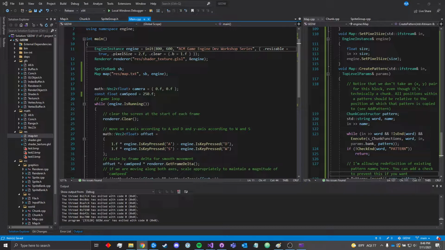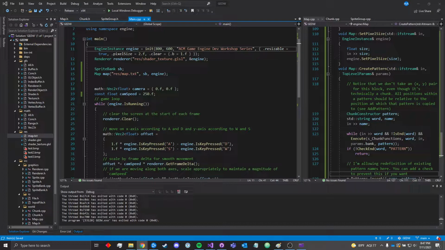Now, it wouldn't be too difficult to change this if you wanted to yourself and make it more efficient. But the reason I've gone with a simpler one is because it's only inefficient when you have a lot of lights. And lighting was not a very highly requested feature in the surveys. Again, I wanted to shave off time wherever I could so that we could get to the scripting language at the end, because that's what the most people wanted to do. It's also what I want to do. I think that's the most interesting part.